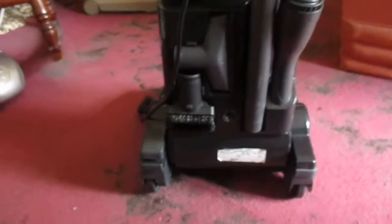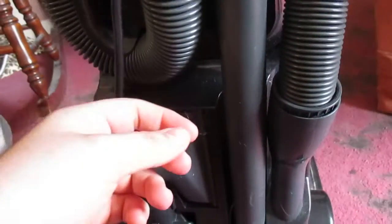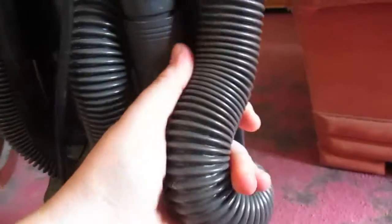BEAB approved. Now this is for where on the Turbopower 3 models, the stair clean one, where it had the stair clean hose which would have come up to about here. So when you're using the tools just for regular cleaning instead of the stairs, there would have been a little rubber hook which would have hooked down here to stop the machine tipping over, but obviously this doesn't have it. So it's got the wider hose.